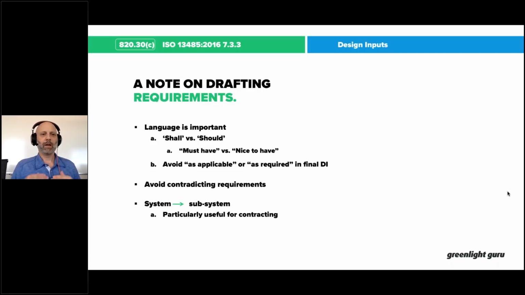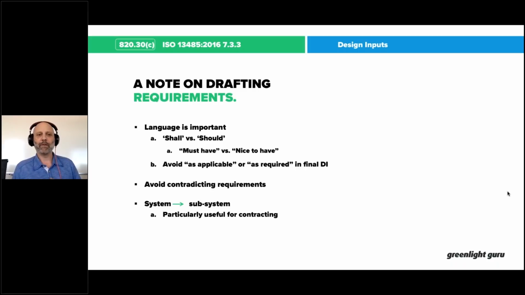A couple other, it seems like nitpicky notes, and one could argue, yeah, maybe it is nitpicky, but the words do matter. They do get in the way too, but they do matter, especially when we're defining these things. There's a big difference when you're talking about shall versus should. Should sounds optional, and I'm an engineer, and a lot of engineers out there, we take things very literally. Right or wrong, we take them literally, but should sounds like, oh, well, I don't have to do it because it says should do it. It doesn't say shall do it. So keep that in mind.